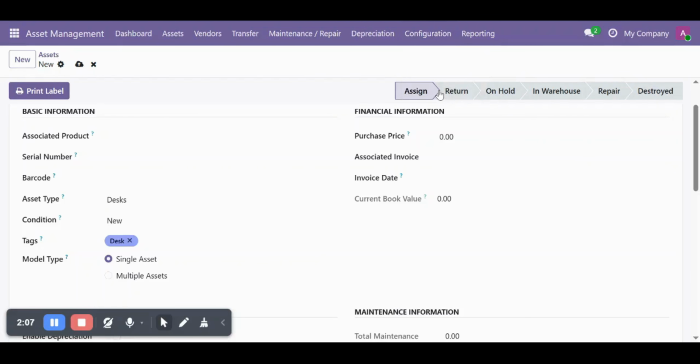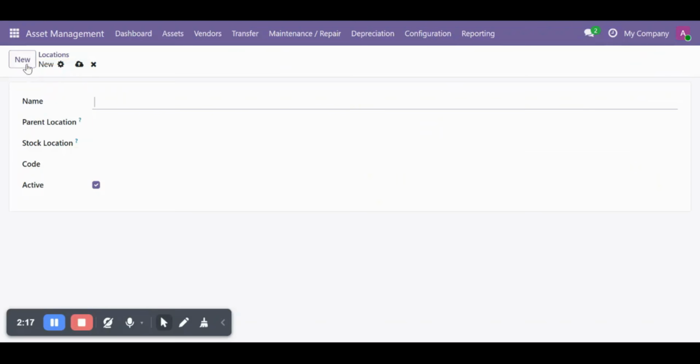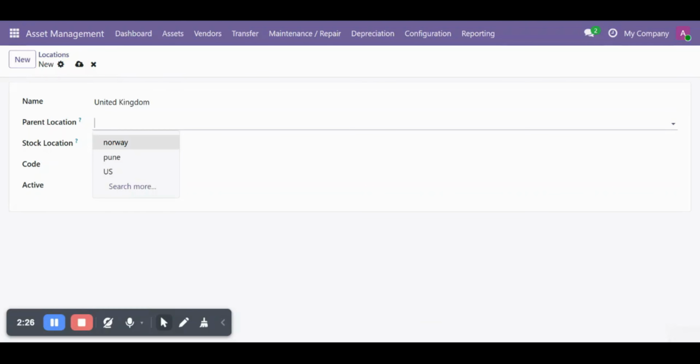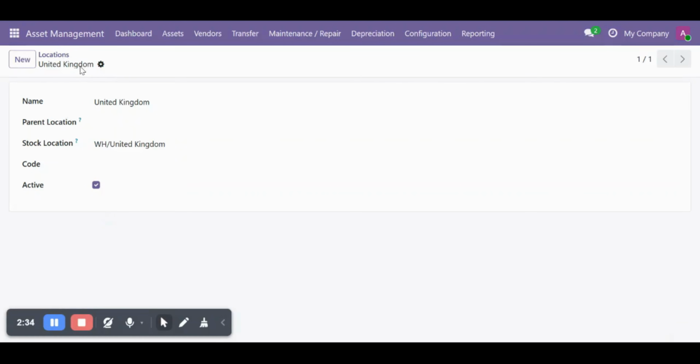Now we'll move on to locations. These were the locations that I created previously while creating our MacBook Neo asset. Now we will create a new location that will be the United Kingdom. Parent location and stock location we can also select. Once I enter this, just save it.